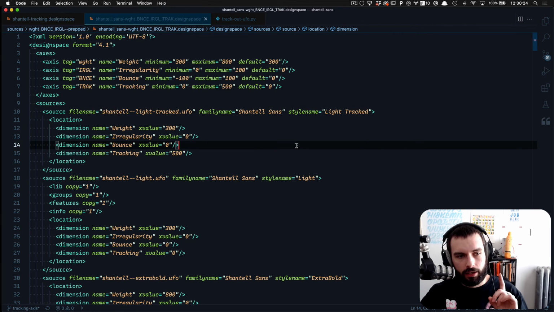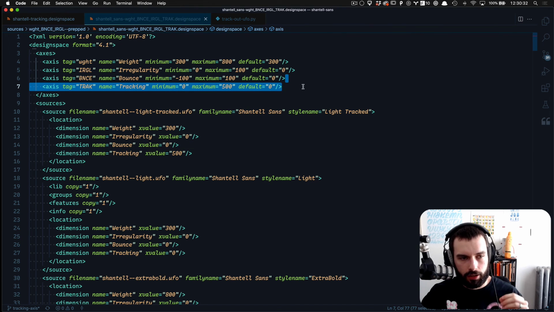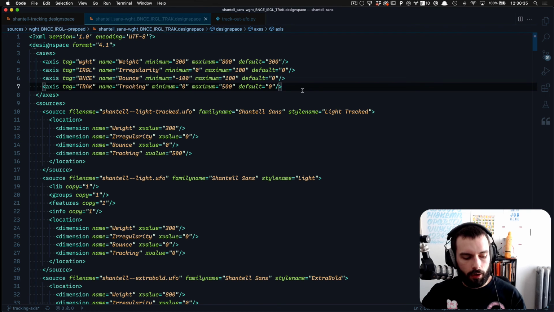And critically, I learned you can add an extra axis to a variable font with only one extra source. Because often when you add an extra axis, it means at least doubling the sources in your font. So if you add, say, an optical size axis to a weight variable font, usually that means you want to change the optical size outlines for all characters for each style. So say you have a 2-source weight axis, you'll probably need to make it 4 sources to add optical size or to add width or whatever.